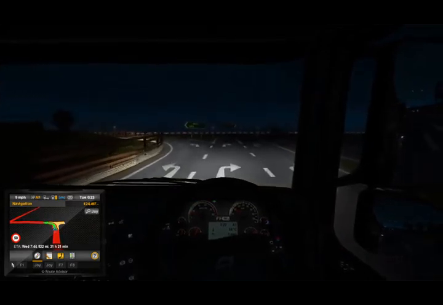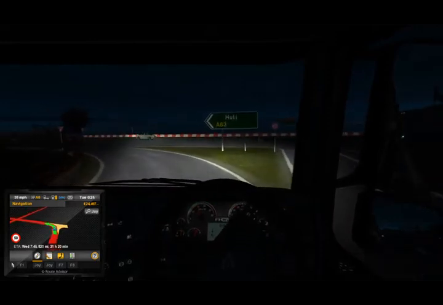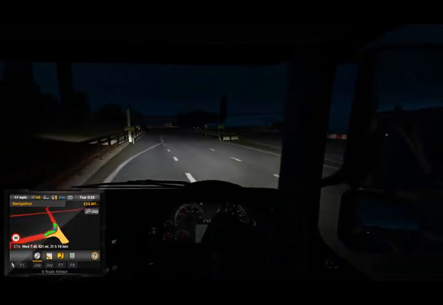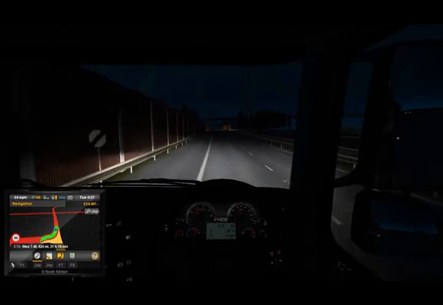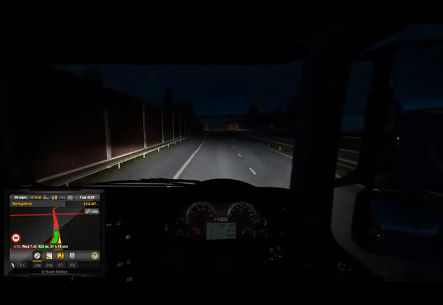You can see the bridge now as we come towards it. Very impressive it looks, you have to say. Very impressive piece of engineering, the Humber Bridge. So there it is in front of us. And we're going to be going under the Humber Bridge and into Hull.